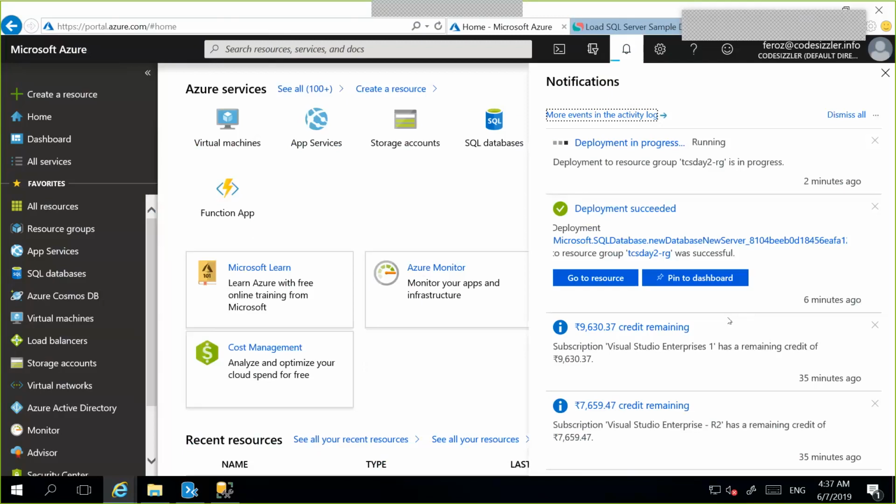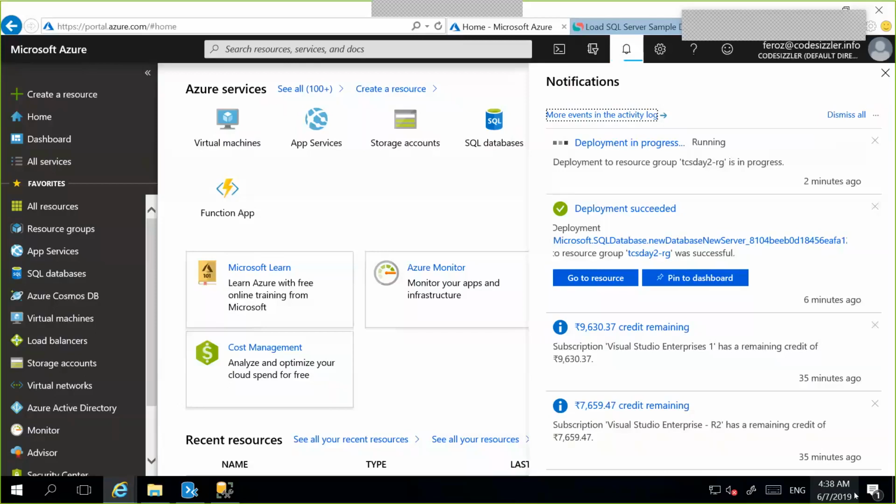Firoz, I'm not clear on one part. We have downloaded the DMA, correct? We are doing the assessment check for that on-prem database, but we are not comparing the Azure database, right, whether it is compatible or not? See, your Azure SQL DB is an empty one, isn't it? Your assessment should be taken only for the database which is at on-premise, because you're going to move the data which is at on-prem towards the cloud one.